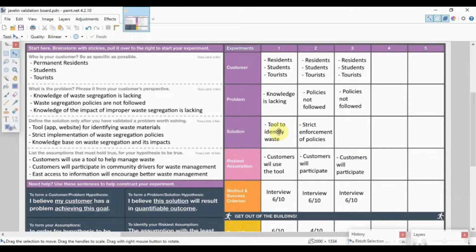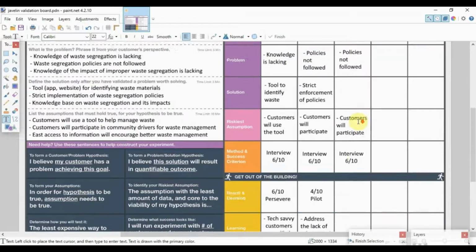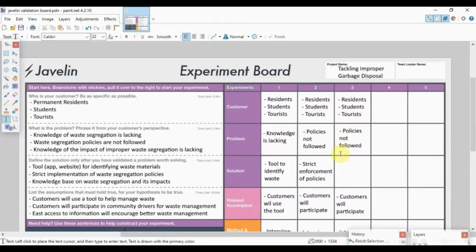Okay, now what could be the solution? What could be an alternate solution? So let's say it says here address the lack of info. So what we can do as an alternate solution is provide a source of info, or create maybe create a source of info on waste management. Will that fit in the box? Yes, just barely. Now, so what did we do here?